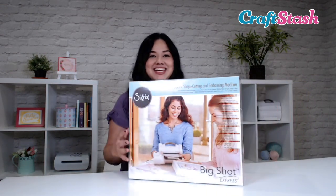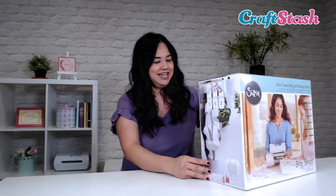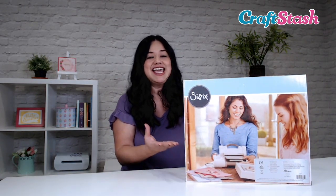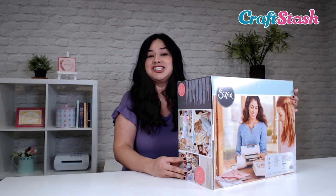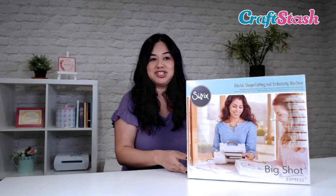So I'm going to rotate the box so that you can see it. I feel like if I put it right in front of me, it's just going to be me and my head over here. So I'm going to just turn it around. Hopefully I already showed you that side. So here is the box, and if you're not familiar with the Big Shot Express from Sizzix, it is an electronic die cutting and embossing machine. So it differs from the Big Shot and the Big Shot Plus, and also the Big Shot Fold Away, which are all hand cranked machines.